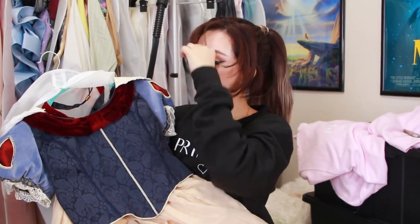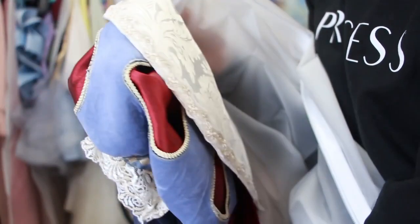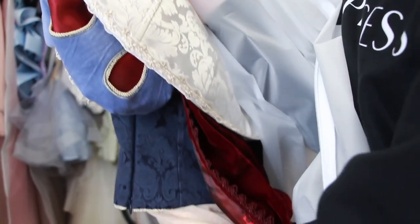So the reason why I love Hannah Castle Store is because not only the accuracy, but it looks like a live action interpretation, and that is because the company is always mixing the fabrics. Cosplay tip number 1, mixing fabrics or fabric textures makes your cosplays look so much more expensive than you probably spent on it, especially if you DIY.